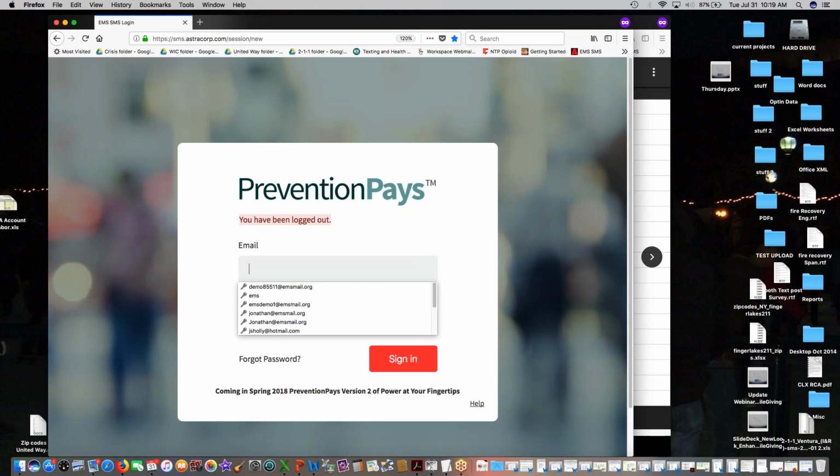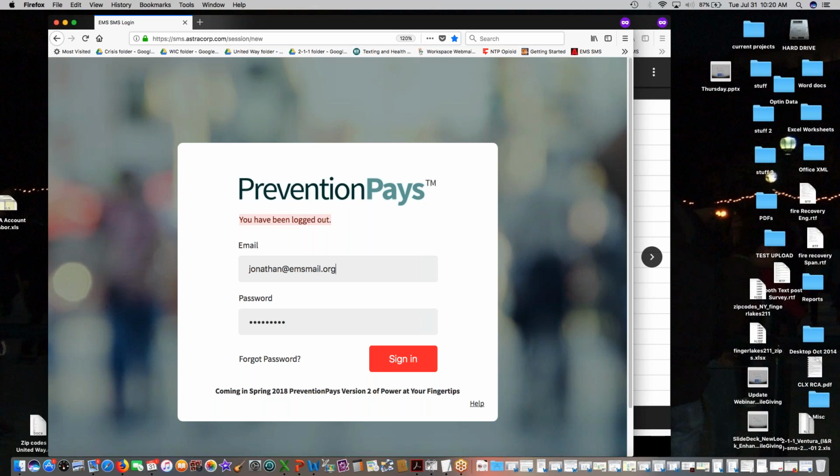So to log in, you're just going to enter your email address and your password. Your email address came to you, and the password came to you in an email from admin@sms.astrobrook.com. If you didn't get that email yet, you will be getting it today. And if you don't get it today, then please reach out to an administrator at your site or reach out to myself, support@PreventionPaysTech.com, and somebody will help you resend that invitation.